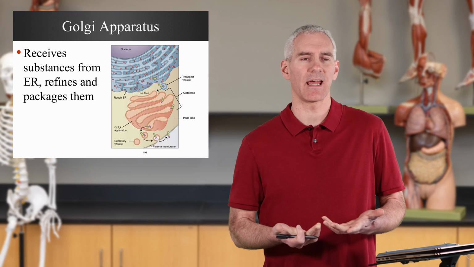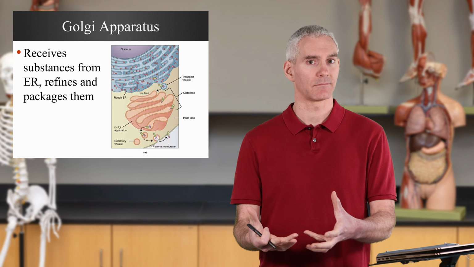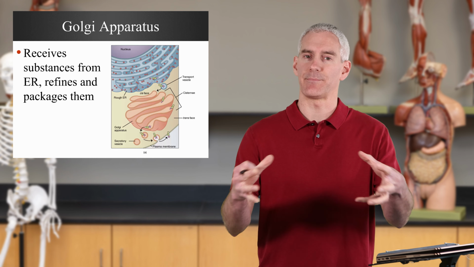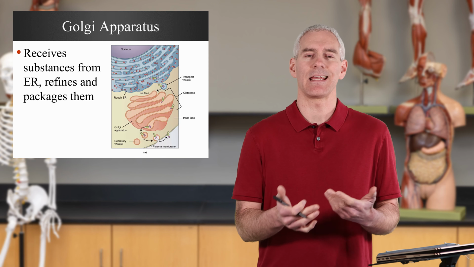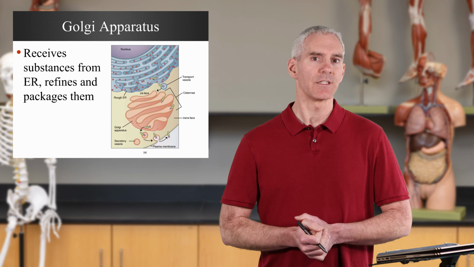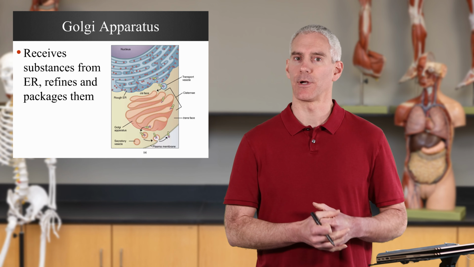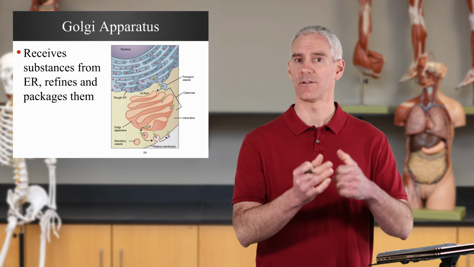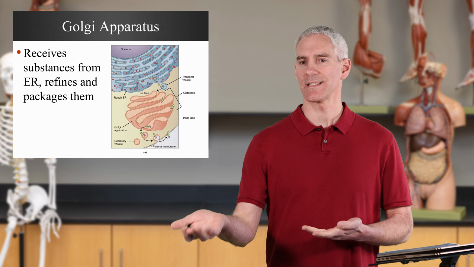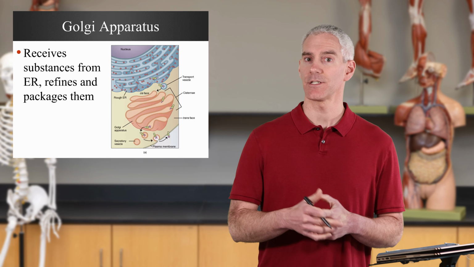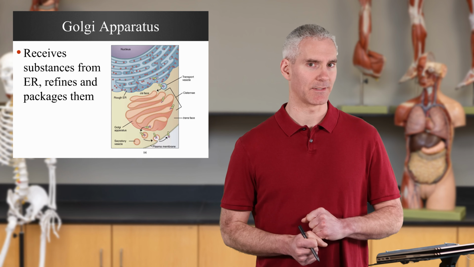Pretty much think of this as a FedEx or UPS store. The idea is you can bring things in, like the ER sends materials there, then it gets packaged up, all sent out, and then shipped off. The Golgi apparatus is a packaging and shipping center. It's going to receive items from your endoplasmic reticulum, package them up into small membrane-bound vacuoles, and then send them on off. Those can stay within the cell, or they can go through exocytosis and release the contents outside of the cell to go other places in the body. But the Golgi apparatus is packaging and shipping.